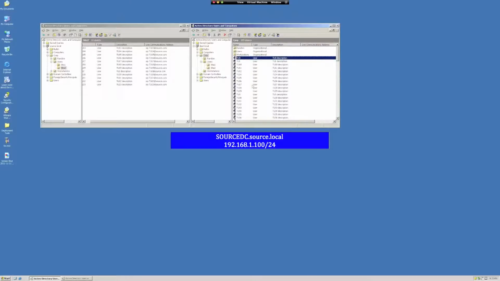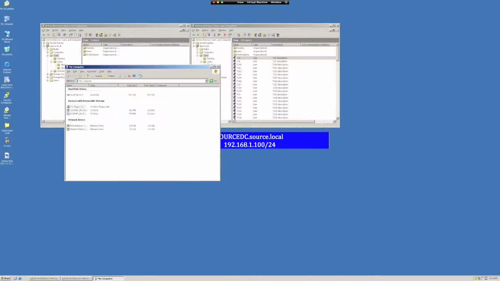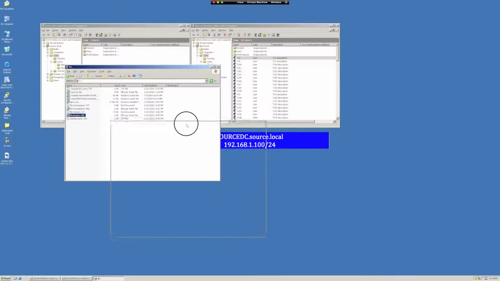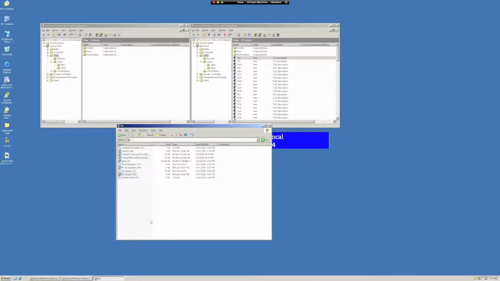Now obviously that isn't what we want to achieve. What we want to achieve is to have all the users in the same location as they are in the source directory. The way we do that is we use the script that I've written, which is the move users VB script. Very simple to do. All you do is just run it, and what it should do, let's have a look. We'll open it, let it run.